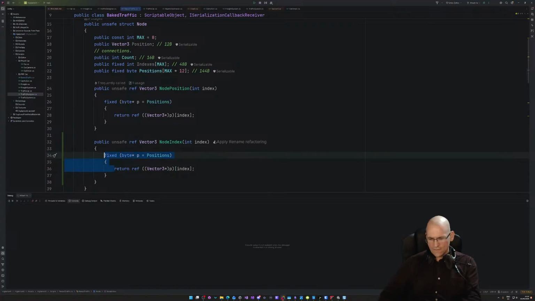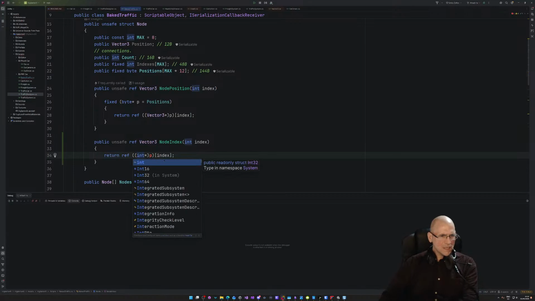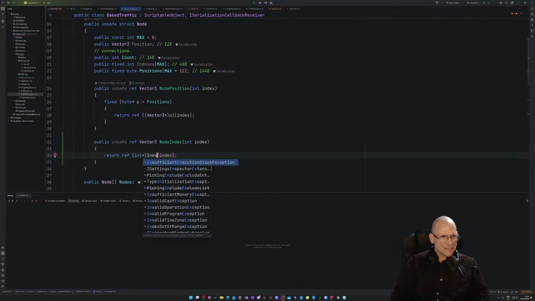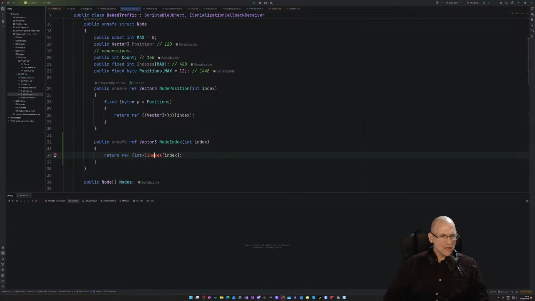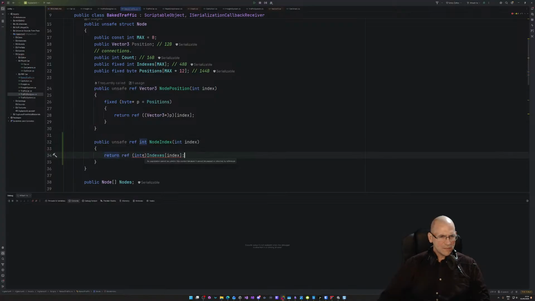We can get rid of the fixed int, and in this case, what we're trying to pass back on this is indexes. Can I just get rid of this one? Oh, it's expecting an int. Now, what's the complaint here? An expression cannot be used in this context because it cannot be passed or returned by reference. Why not?